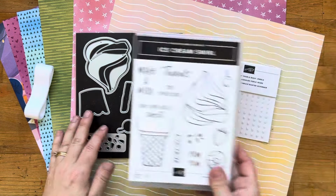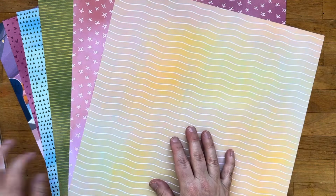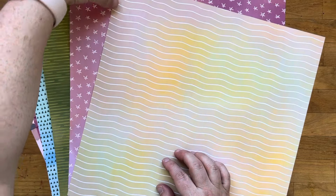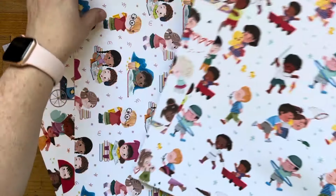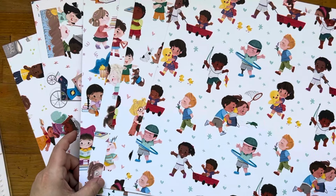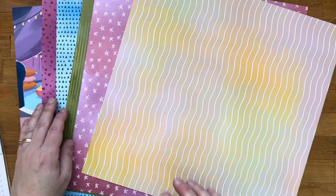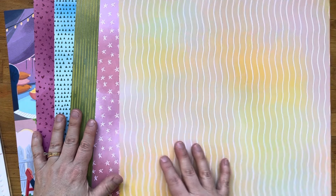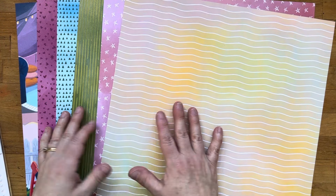All right, so this month's class to go, we've combined this bundle with the Just Kidding DSP also from the January to April mini catalog. This pattern paper is not carrying over. We're going to use the B-sides for the class, but it's got such a fun A side as well. There's all these cute little kids doing different things, reading and doing crafts and playing outside. It's such a fun DSP, but this B side will definitely work better with the projects that we're going to create using the Ice Cream Swirl stamp set or bundle. All right, so let me explain to you the different options and what's included, and I'll share a peek of the cards at the end.